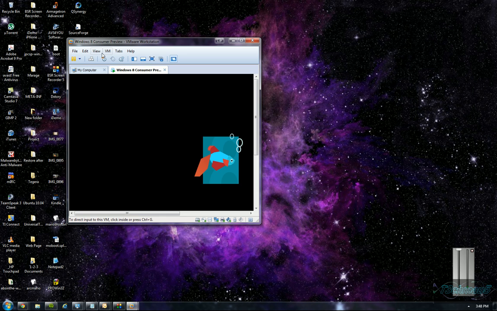But I still go with what I said, as far as it being used for tablets more than desktops, because they're trying to combine the Metro user interface and essentially the Aero user interface, which is a bad idea. I think they should have it separately. And the reason why they have a fish on here, by the way, is because it's in beta, if you didn't know. It's a beta fish.